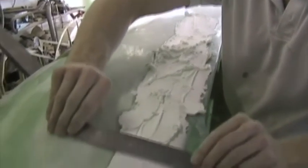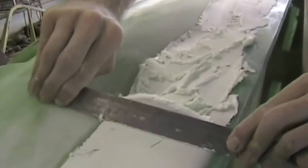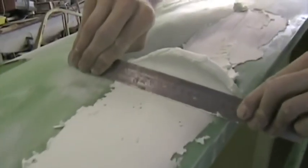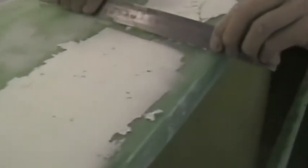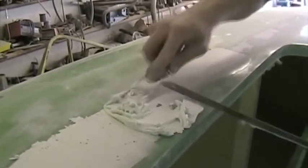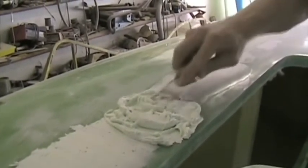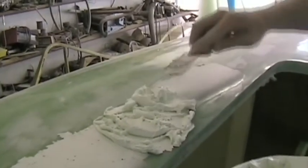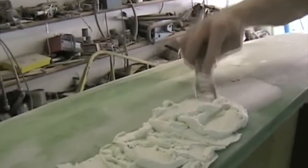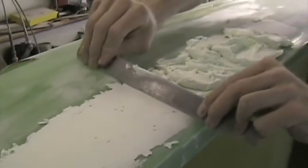I've cleaned the rule and now I'm going to re-spline from here onwards. I'm going to stop now and clean the rule. Correct consistency for the micro, with 30% micro powder added to the resin. Apply it thick and then spline it off. Bend the ruler to suit and then pull.